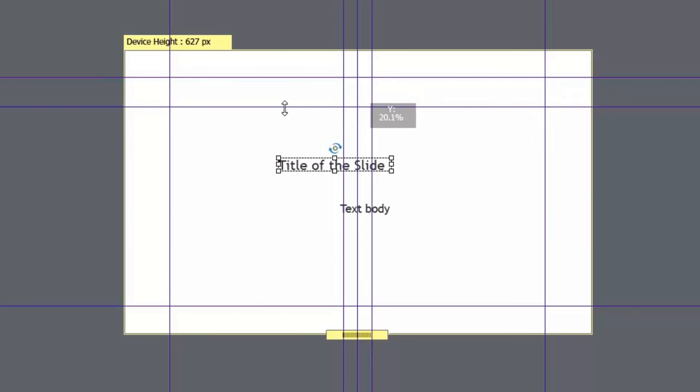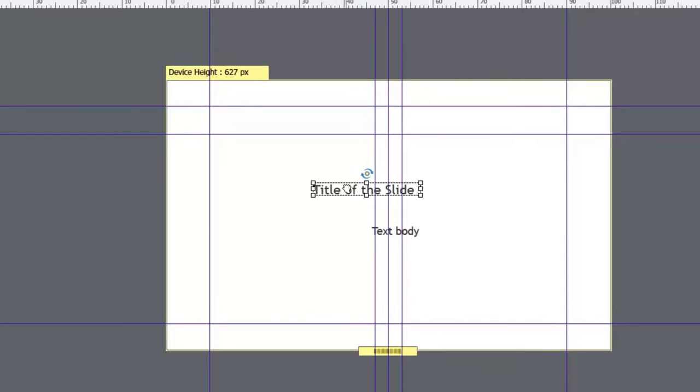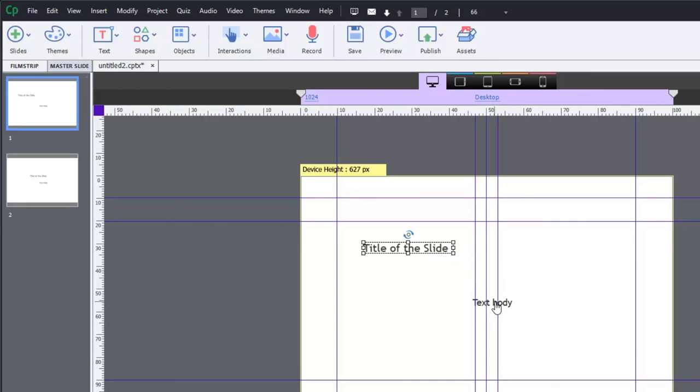And trying to get this to land precisely on 20 is hard. So now I have some space for all my objects. So for example, if I was to create two columns of text, I could very easily see where those columns should line up, including the margin space and so forth. So the safety space, I don't want it to be right on the center. I want it to have a little bit of a 10% gap between the two. That's all there for you.